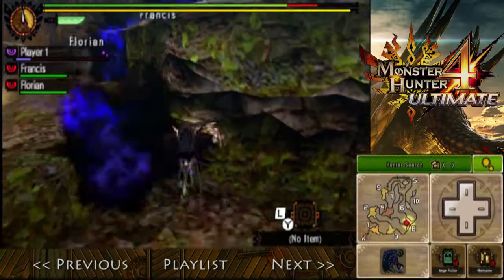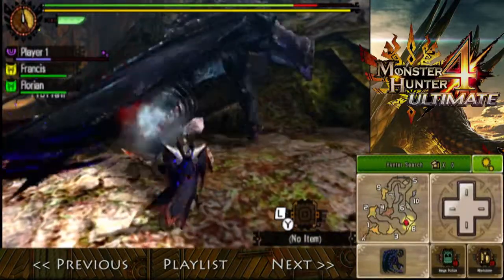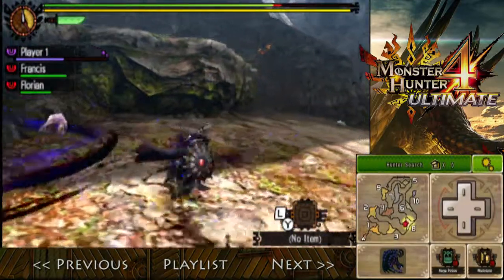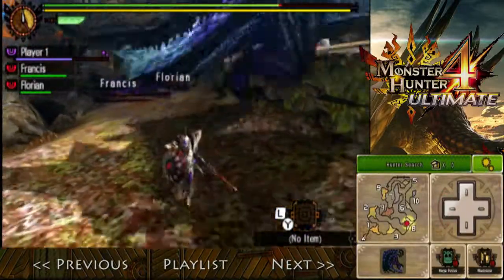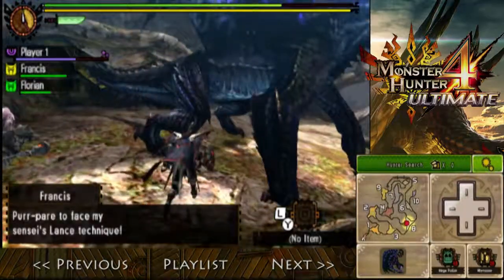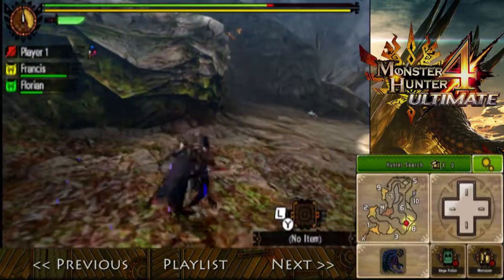Wait, what is this vortex stuff? Oh no, he has some kind of magic. Let's do some big attacks. Okay. Run! I have a feeling that it's not a good idea to be near that vortex on the ground. Let's do some special attacks. You know, that's always good.